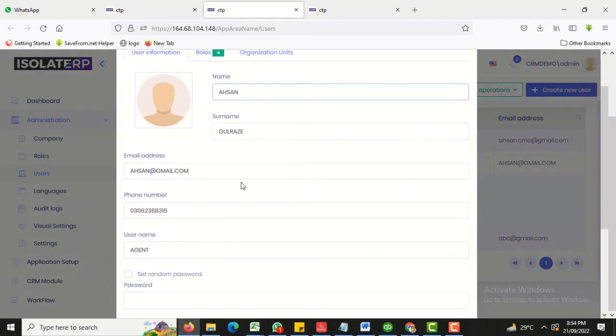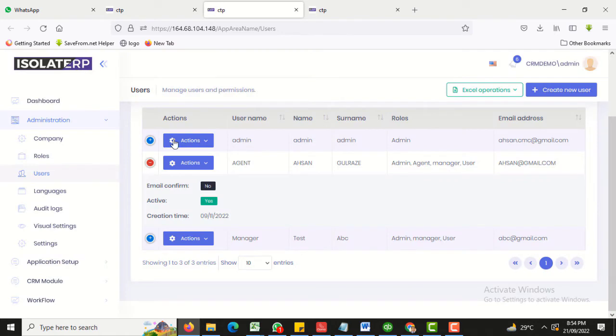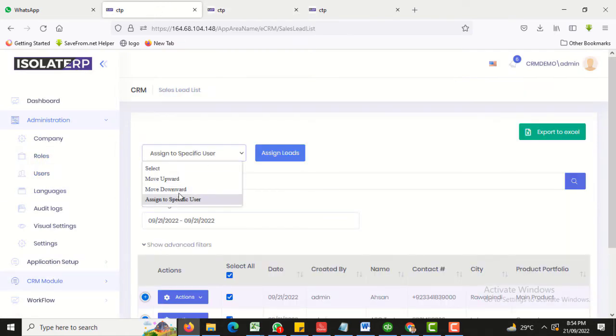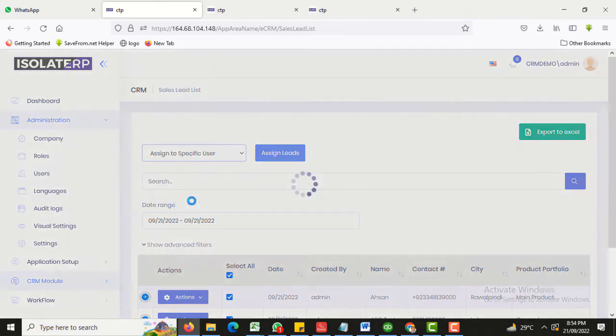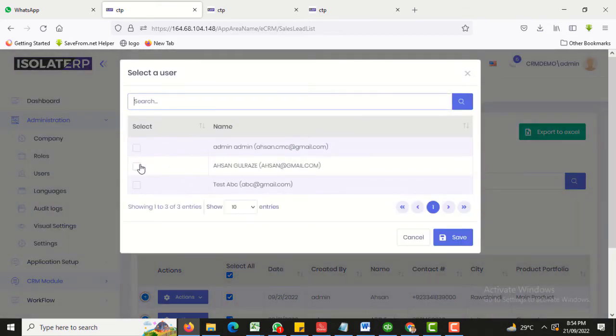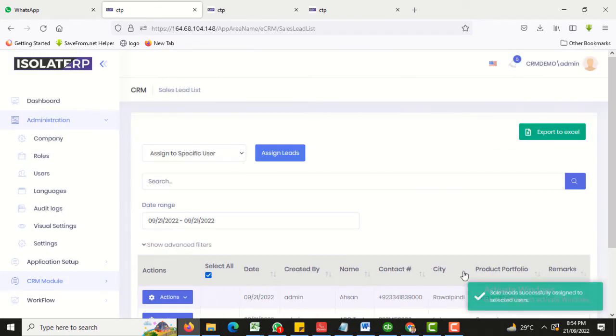Yes, sn@gmail.com. Okay, so let me assign both leads to the ASN and click on save, and you can see the success message: leads successfully assigned to selected users.